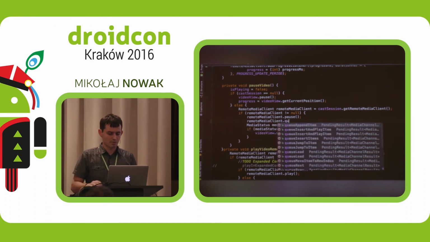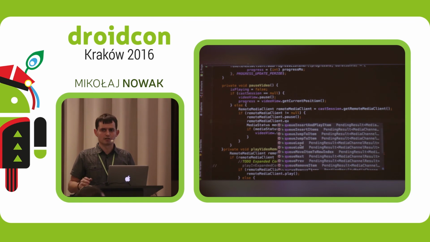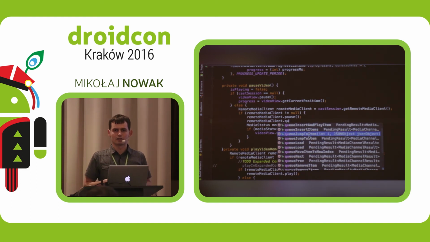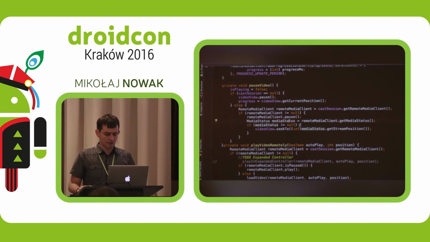But there are also a bunch of methods for managing queues. We can do many of these methods in here. We are just adding our media info with the usage of media queue item, which is just a wrapper for our media info object. And then this remote media client is taking care of all the management of the queue for itself. Okay, so that is everything about just using the remote media client without usage of any additional components.